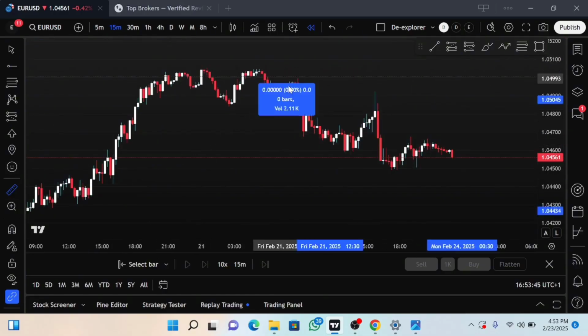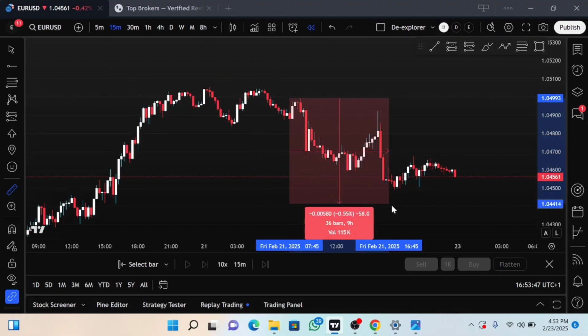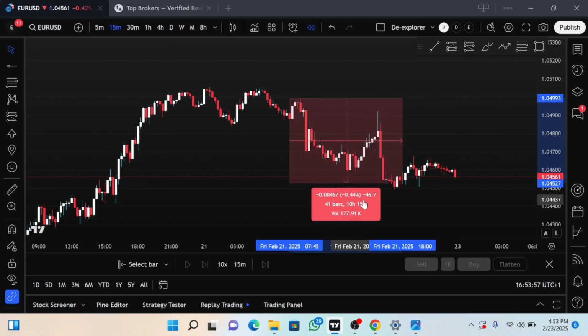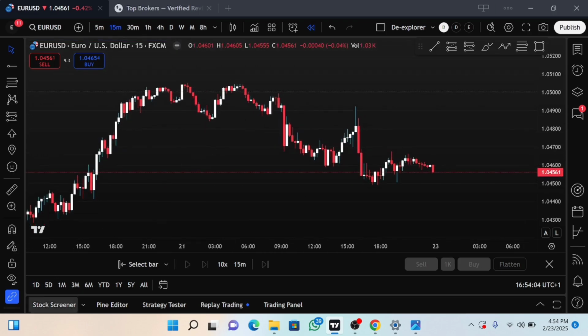Let's assume I want to measure the down peak also. It's giving me 46.7 pips, approximately 47 pips also. That's how it works.